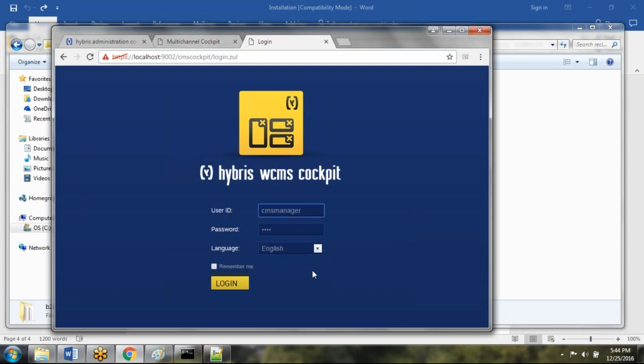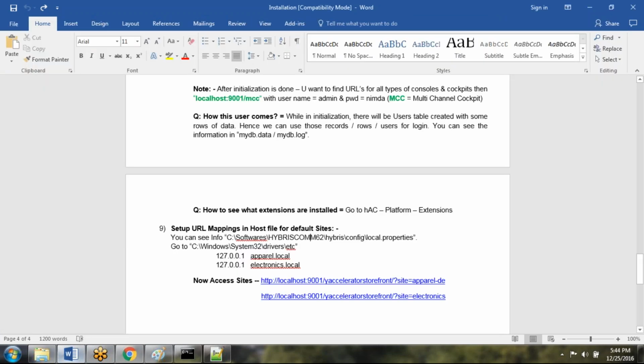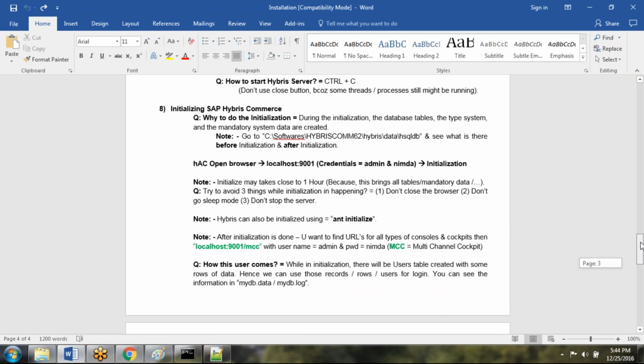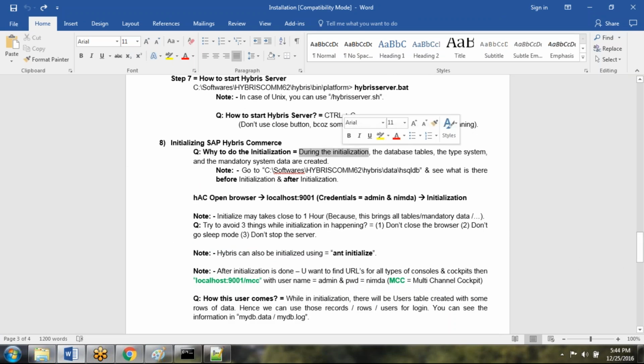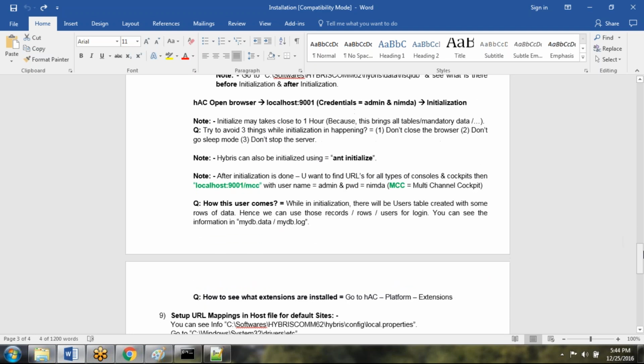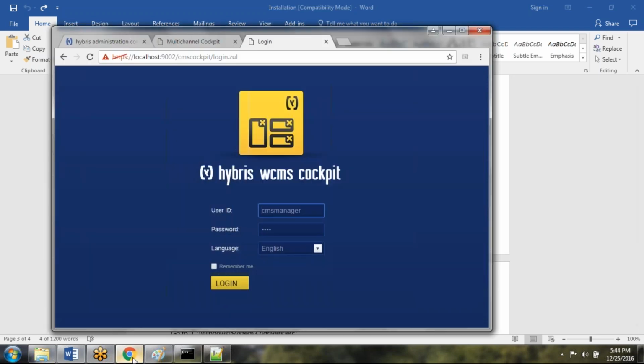So then how are these coming? These are coming because of that initialization. During initialization, tables are created, system is created, and some mandatory data is created. So that means during initialization, there will be a user table created. Inside that some rows are there. Those rows data we are using for logging in.